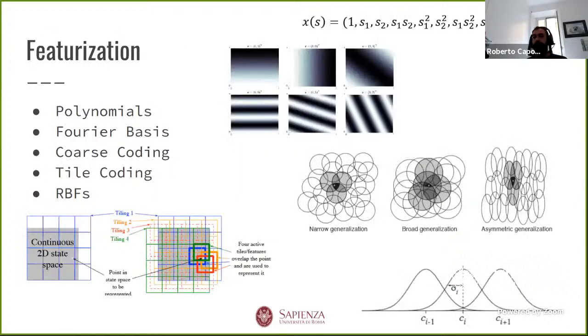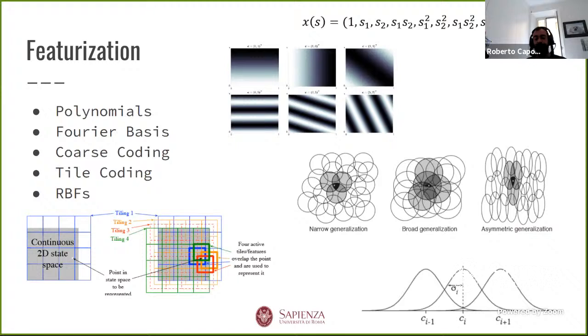Few other things to say. Of course, when I say that you learn the value of a certain state, or you learn a policy, you can do that by doing either tabular computations, meaning that you have a hash map or something like that, a table where you store the values for each state and each action. Or you can use function approximation, which is what you do when you use, for example, a neural network, in order to approximate the value of a certain state or the policy, the action that you should execute in a certain state.